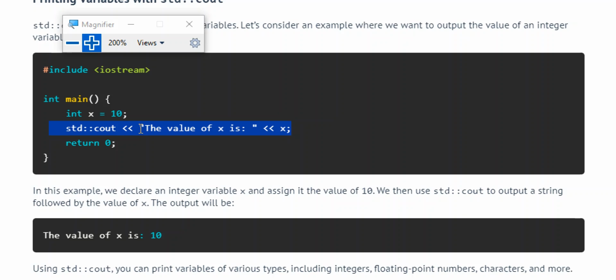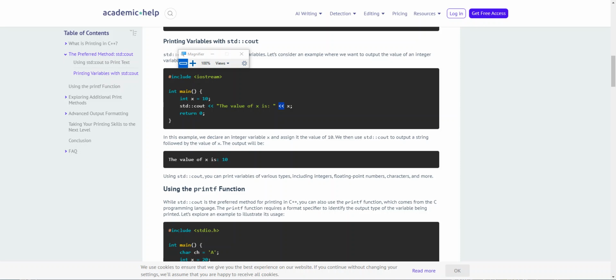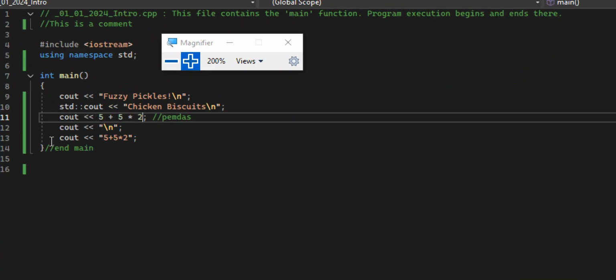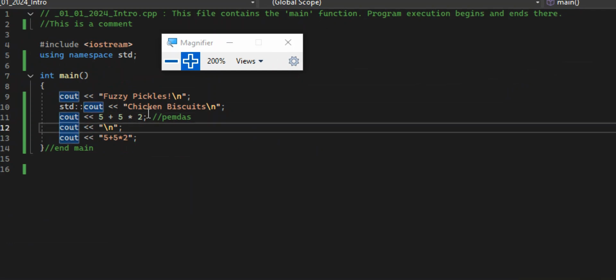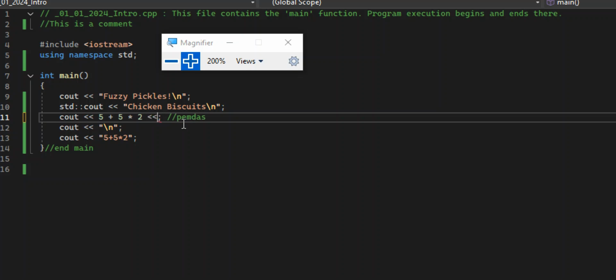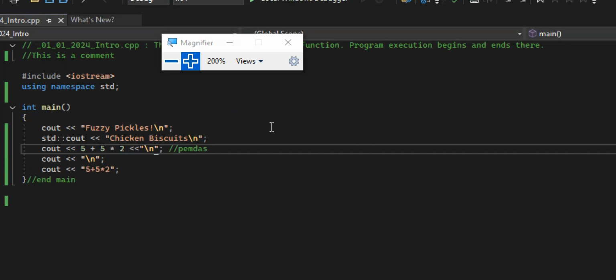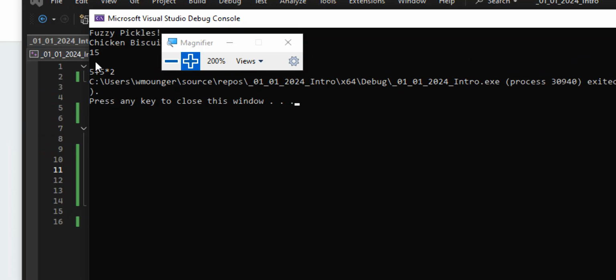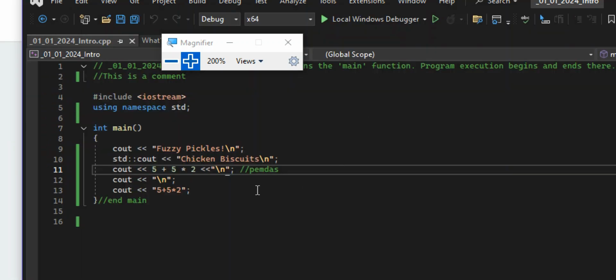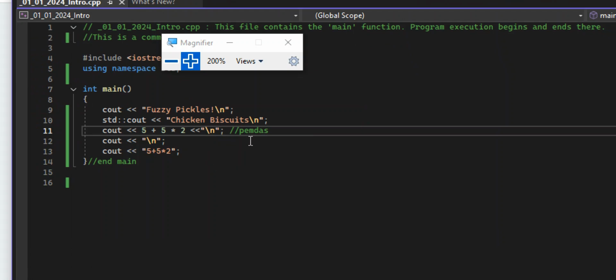Here's how we do this in C++. So not a plus, not a comma, but just another little output sign. And that should display what we want. So let's go back, take a quick look. All right. I can comment this line out if I want, or I can just come up here and say quotes endl. And I should have 2 lines now between those two. Let's see if that worked.